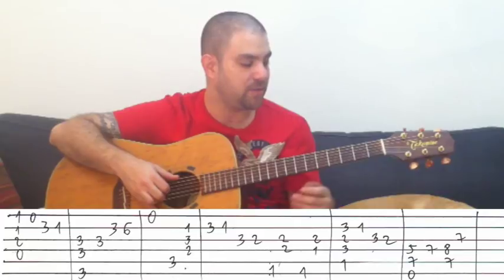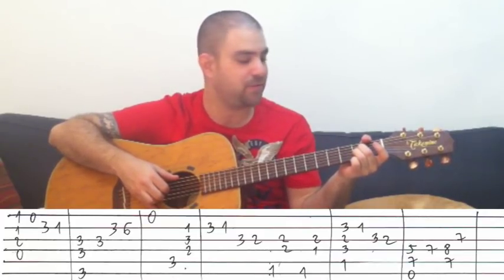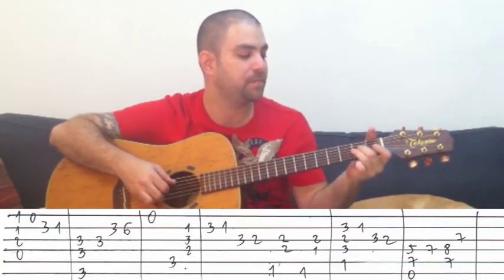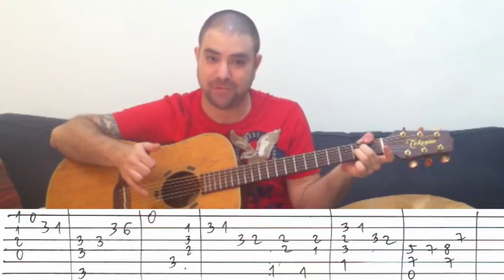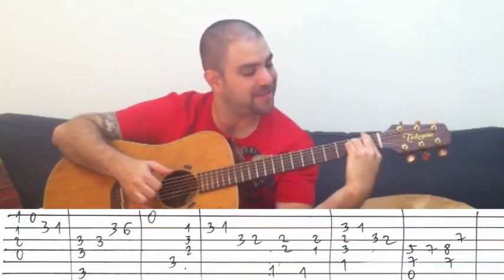So you want to keep that in mind because you want to build the F major 7 chord when you play the A note. This is an A note. So, okay, I put the F major 7 like this because I only use these notes. So I don't see any reason I should put this on.